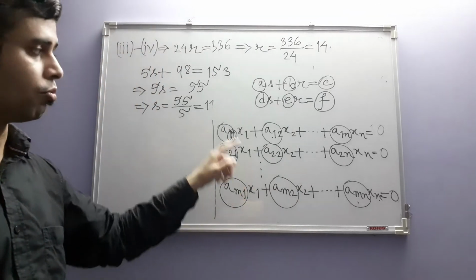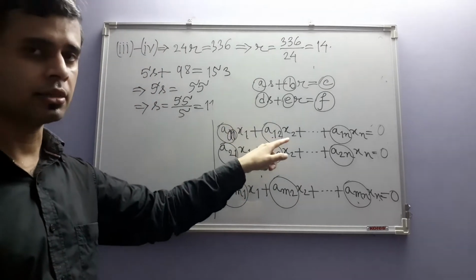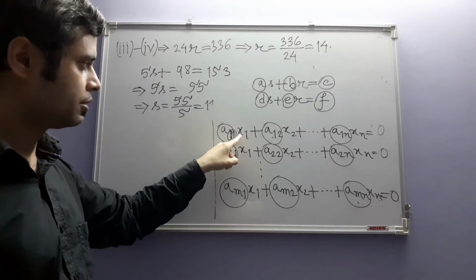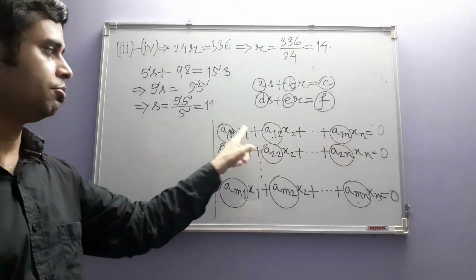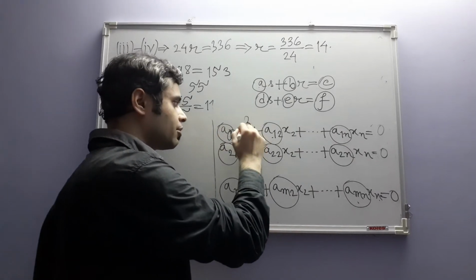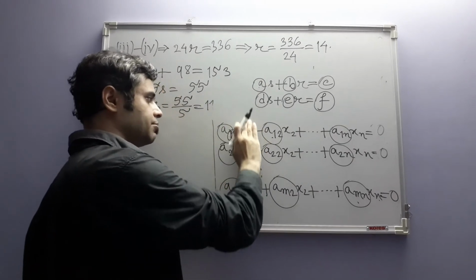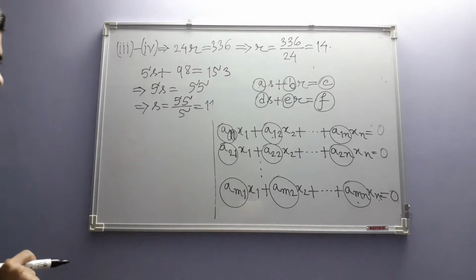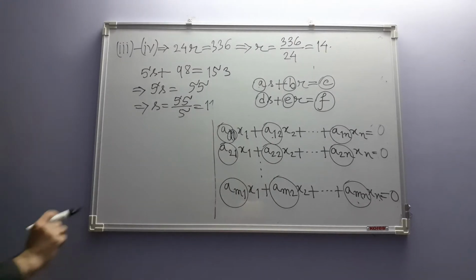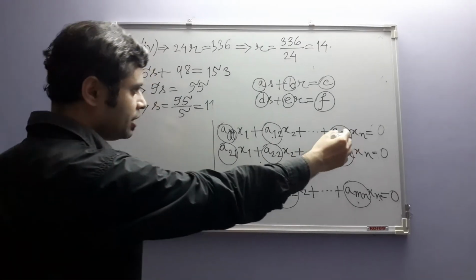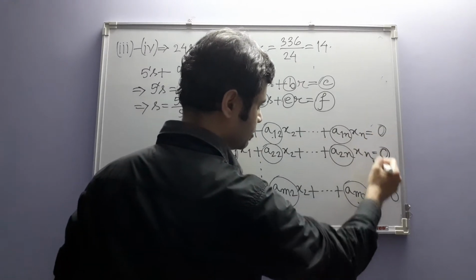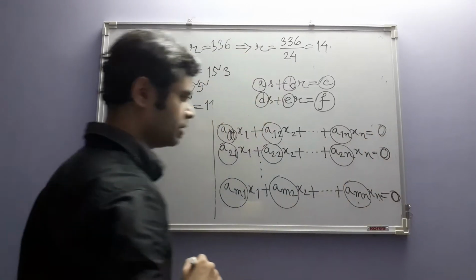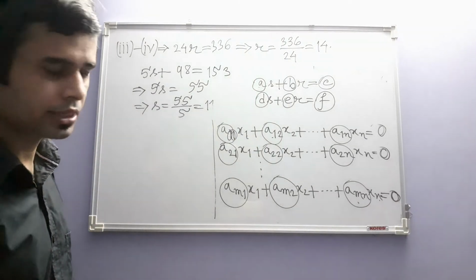By the way, why am I saying that these are linear equations? Because the variables appear in the first power. We don't have x1 square or x1 cube. We don't have those types of things. Okay, so that's why they are linear equations. Now, if we have 0 on the right hand side of each equation, then it's a homogeneous system.